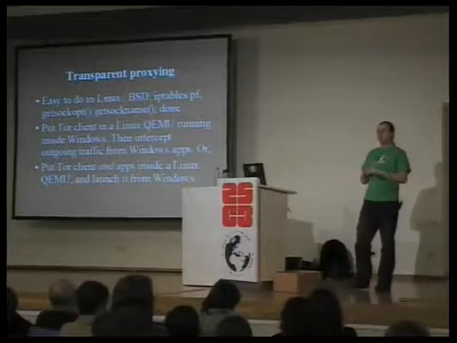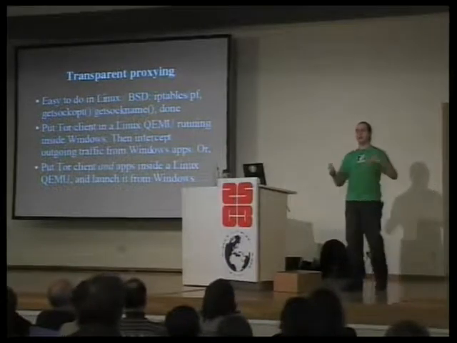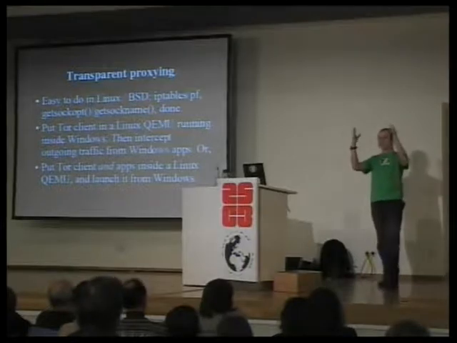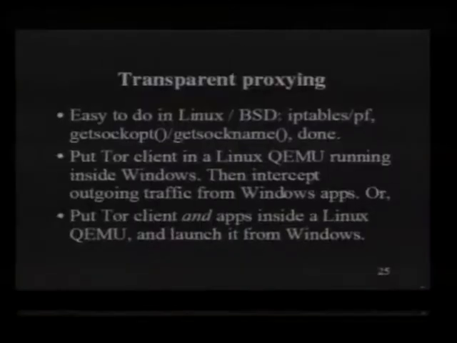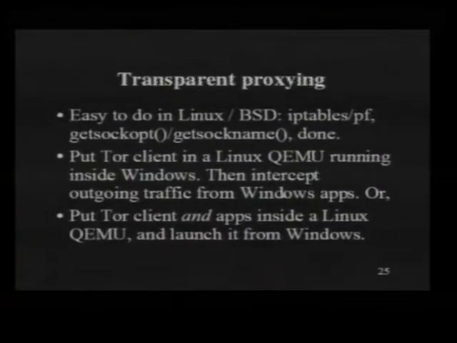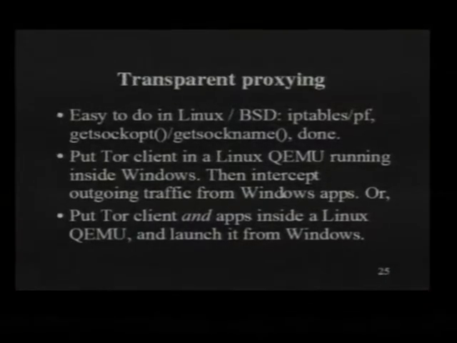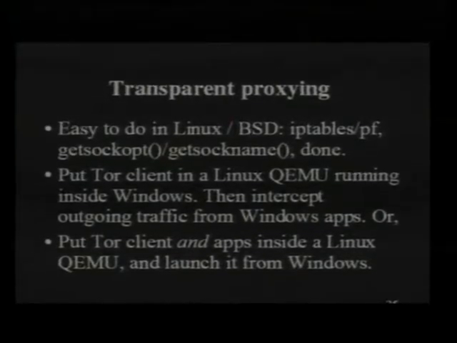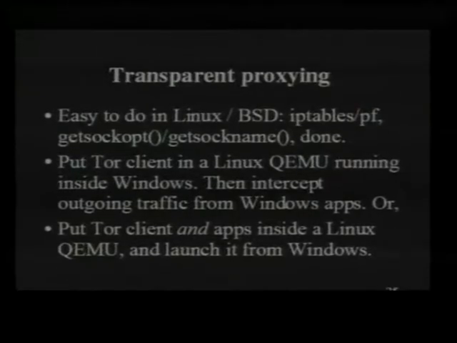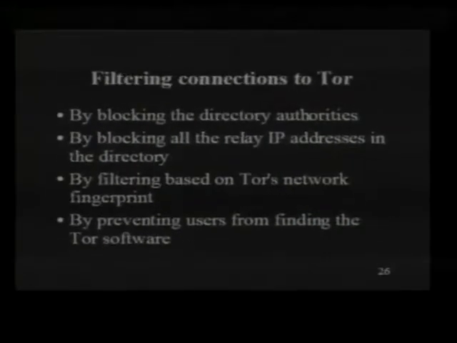So there's another approach, which is let's put more stuff inside the QEMU. Let's put our Linux kernel, and let's put the Tor client, and let's put Firefox and Pidgin and a few other things, and get them configured correctly. And then people just click, click, and it pops up and it has everything they need secured and configured, and it makes sure that all the packets go the right way, and when you close it, it just goes away. So the middle one, the one we're working on, is called Tor VM. The bottom one, there's a live CD called Incognito that you can boot inside QEMU, inside Windows, and you've got your whole live CD with all the applications configured right.